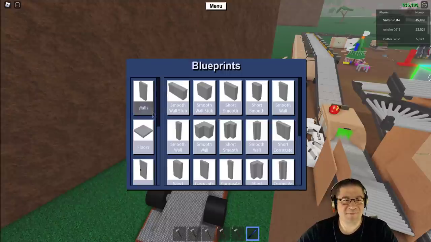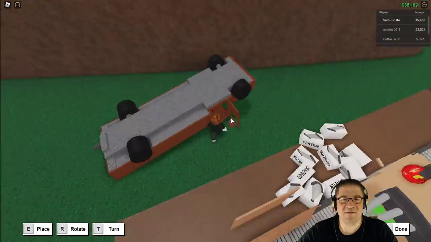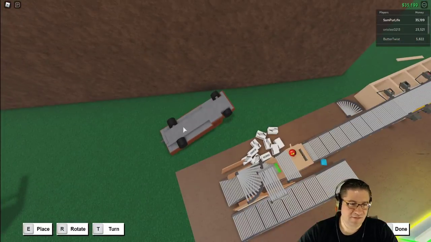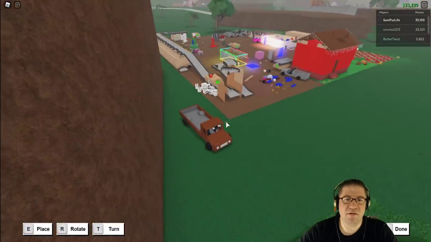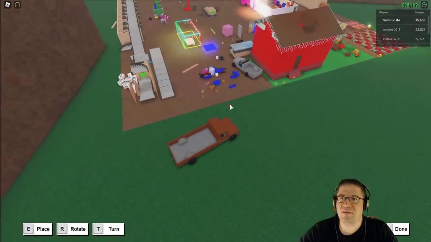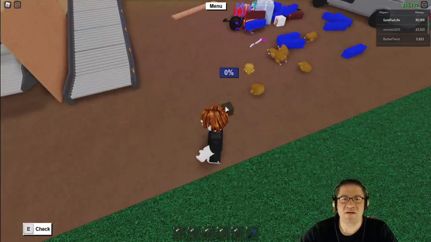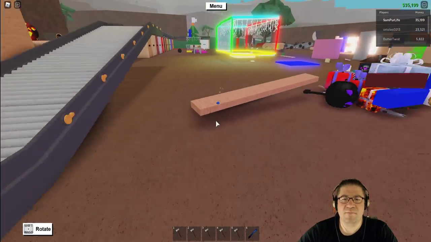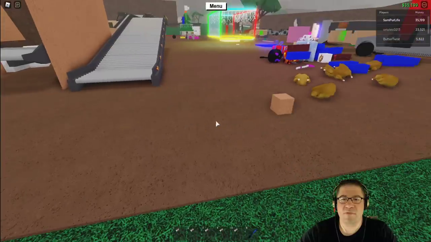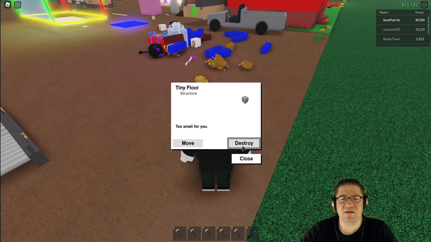Let's see. I didn't used to have a way to unflip these things. I do. So, let's go turn. There we go. I don't think Sam has the power to build. Does he? Hold up. Well, that doesn't really count. That was a single unit. Dang it.